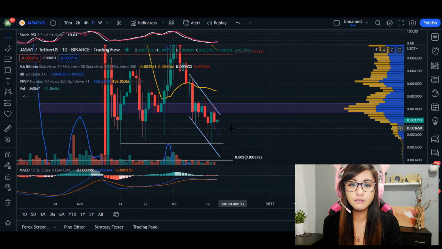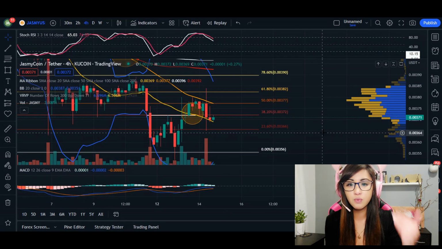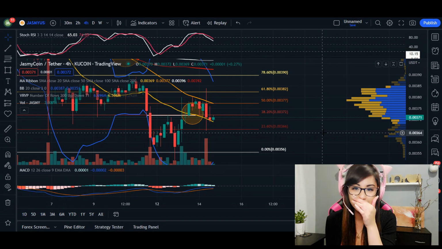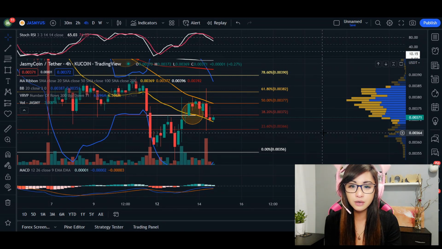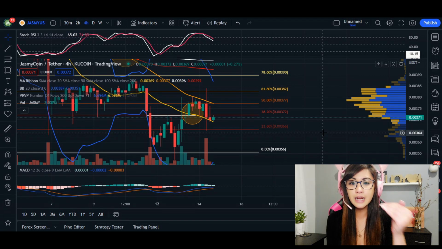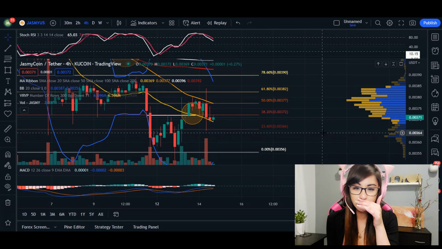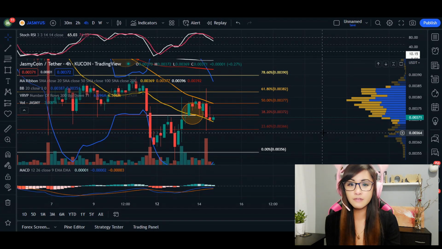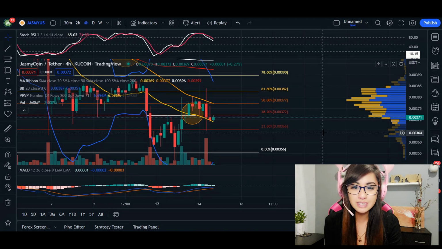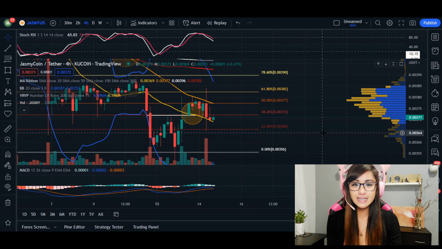Heading over to our 4-hour time frame, again, I wanted to show you guys we were retesting this area. Most importantly, around our 20 MA, we did see that the price broke out in an uptrend, but we saw again a breakout in a downtrend, or a false breakout here of our 50 moving average. And as we can see here, essentially what the price again is going to do is consolidate sideways. We are ultimately going to come up to an area of support and then hit resistance.